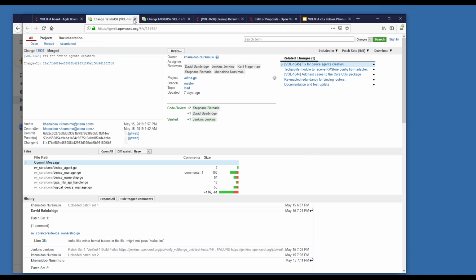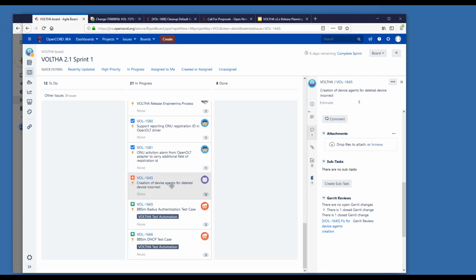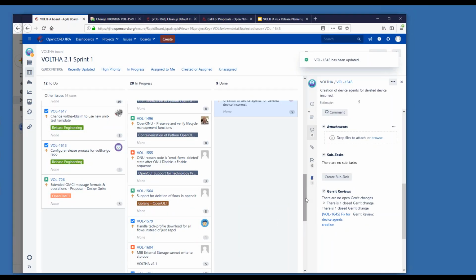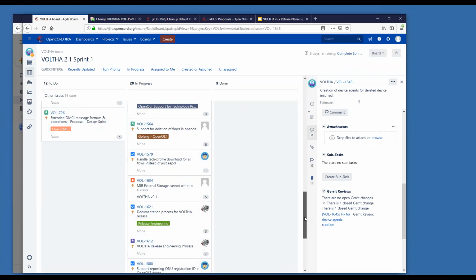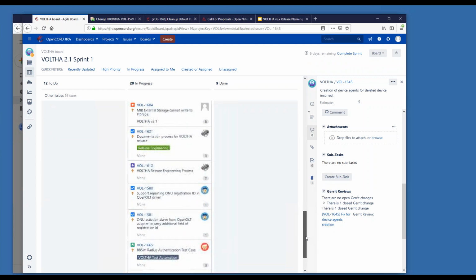1645 has been merged as well. Yeah, that's completed. Okay, let me move that one over. Okay, so those were the main ones I wanted to make sure I had some time to do quick cleanup on the call today in case there was anything that we needed to follow up on with the group.